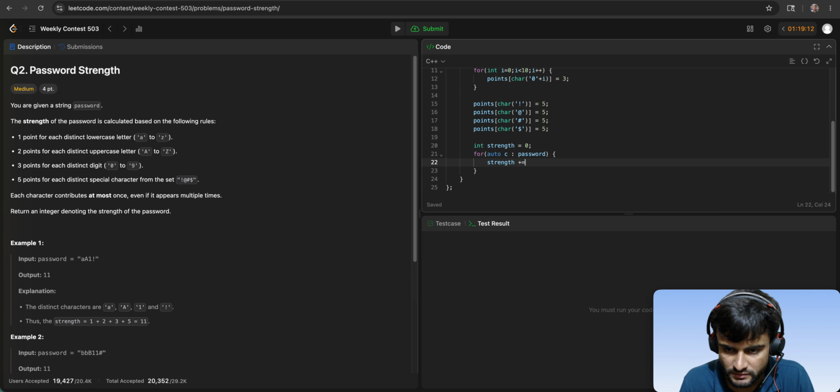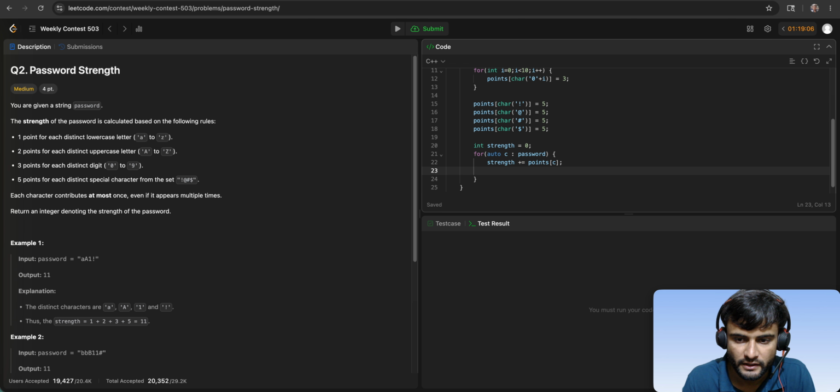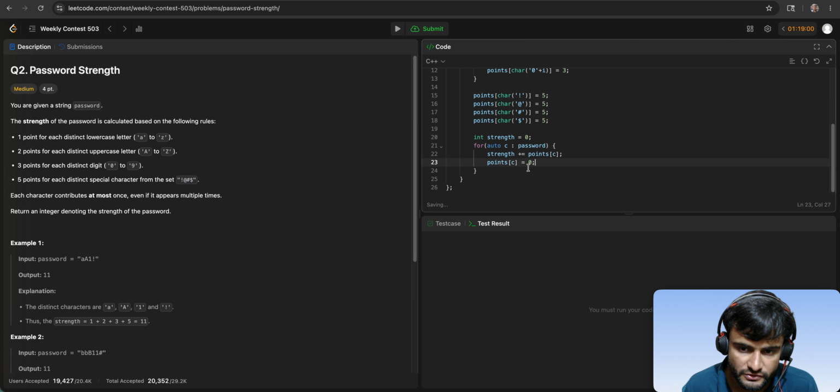Add the points into the strength corresponding to this character and mark this character's point equals to 0 because we have already added the contribution of this character into strength.